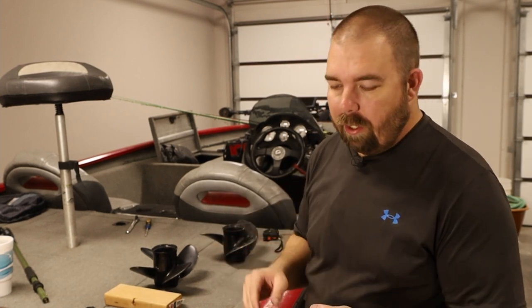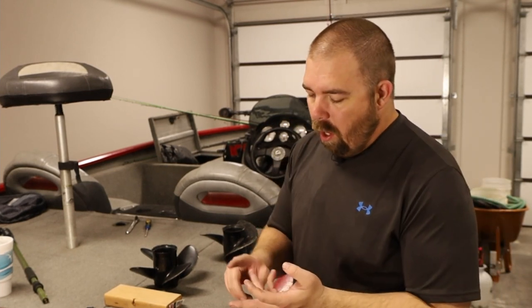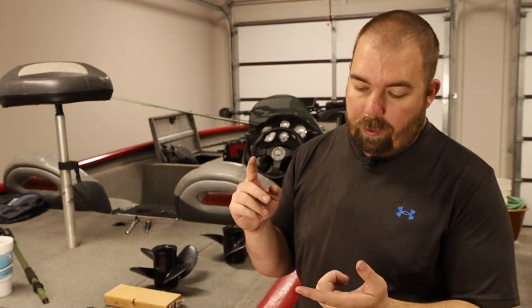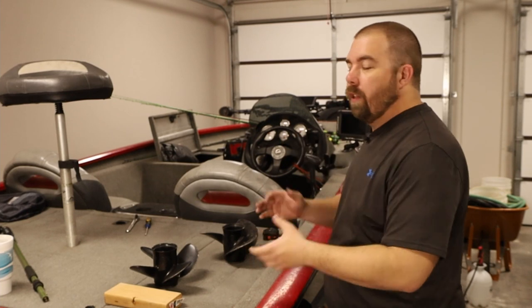We're gonna be testing top speed, obviously. Time on plane, any other differences we may notice out there on the water. We're gonna be looking at the max RPMs as well. And what we're gonna be testing it on today is my Bass Tracker, the Pro Team 175. We have a 60 horse Mercury on the back of it.